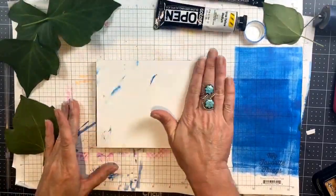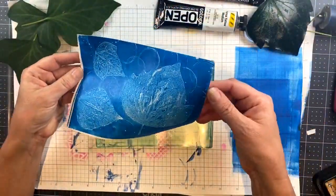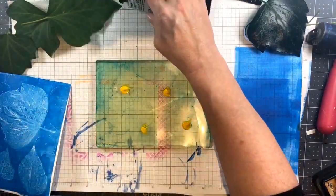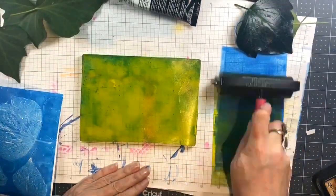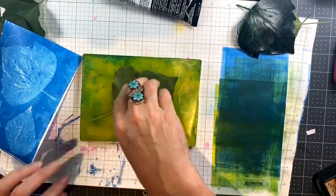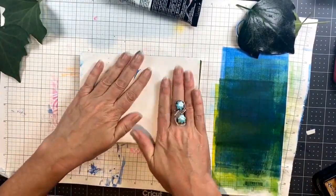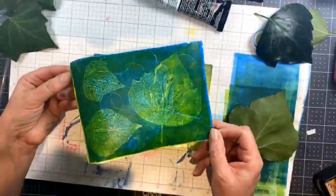Bubble wrap is probably the classic recycling-with-gel-press texture, but I love the way these circles look. If you think about objects you might otherwise recycle, there are probably lots of different sizes of circles from different kinds of lids, so you can create patterns with different size circles. I'm going to show you something else for smaller circles shortly, and you can combine those to make really beautiful prints.